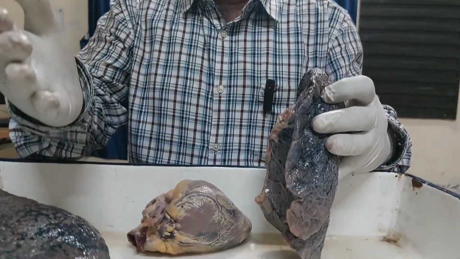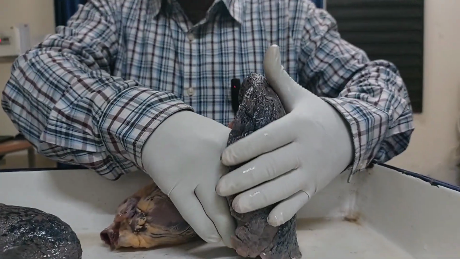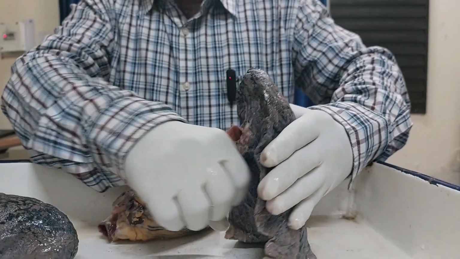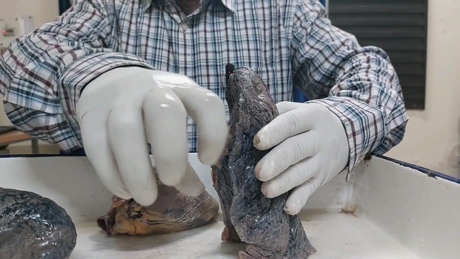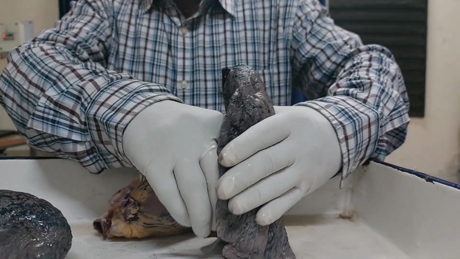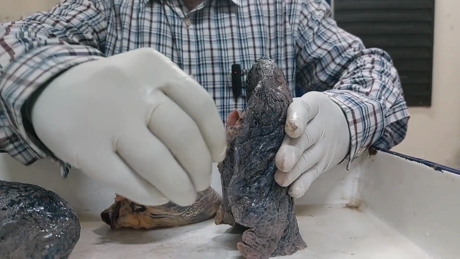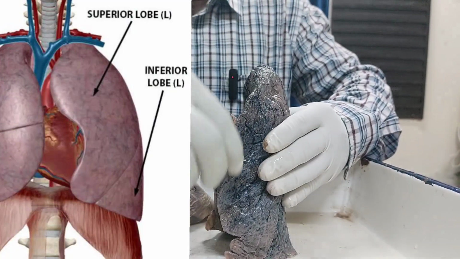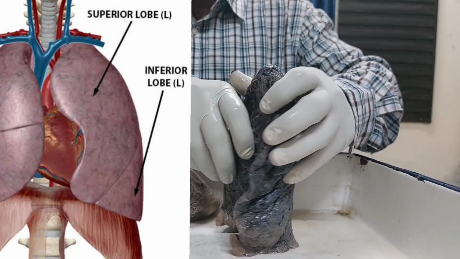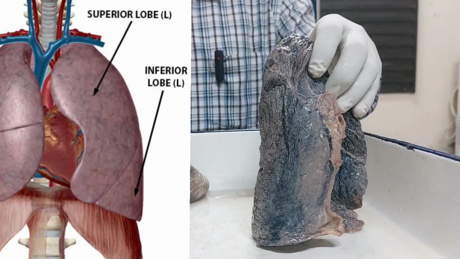Suppose my hand is the heart and here is the anterior thoracic wall. Ribs are there. Due to contraction, the heart is always pumping. Due to this pumping action, this border is always sandwiched between the pumping heart and the anterior thoracic wall. Due to this continuous stretching and pumping of the heart, this border becomes thinned out. This is the reason why the anterior border is thinner than the posterior border. The anterior border is sandwiched between the heart and thoracic wall, and the posterior border is on the paravertebral gutter, which is a depressed area on each side of the vertebral column.